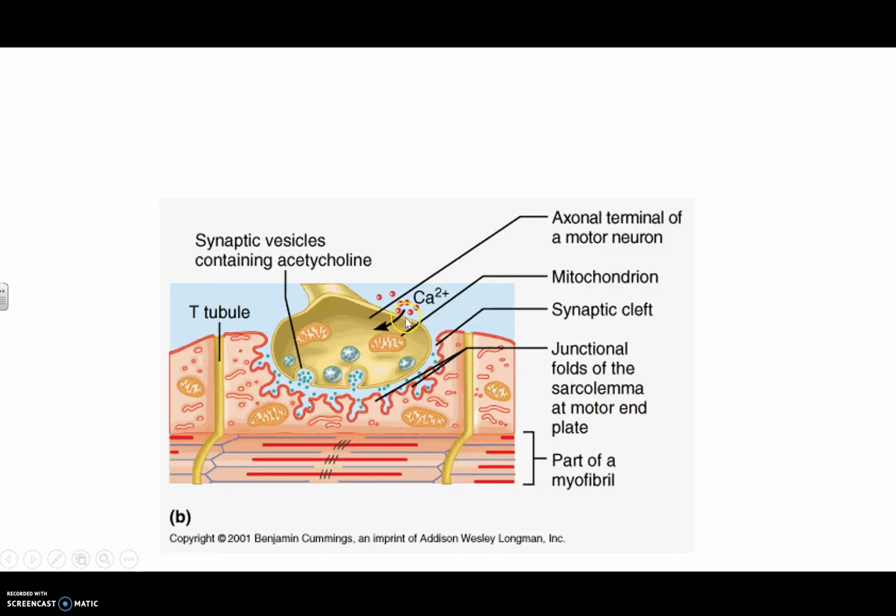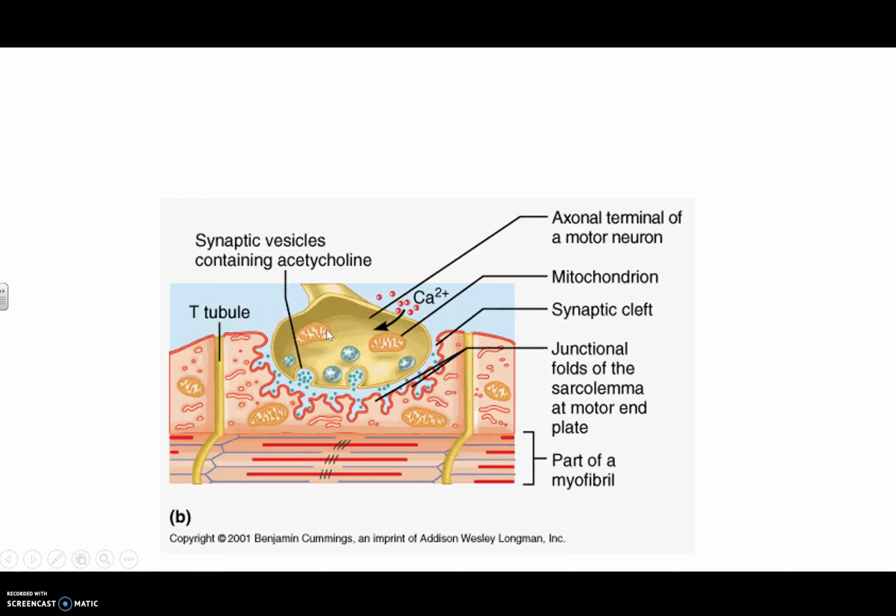So for example, right now, hopefully, you are taking notes, and you are currently taking notes on the sliding filament theory. I'm going to say that again. You're going to want to write this down. It's the sliding filament theory. And we're seeing how these muscles move. So you can see that there's this neuron, and it is right above the muscle. And we call this the neuromuscular junction.